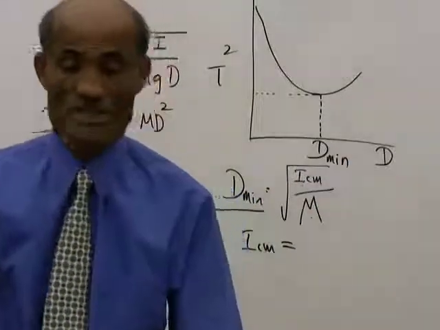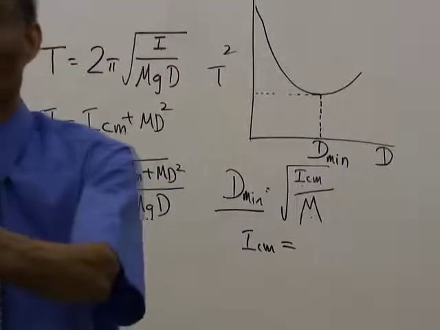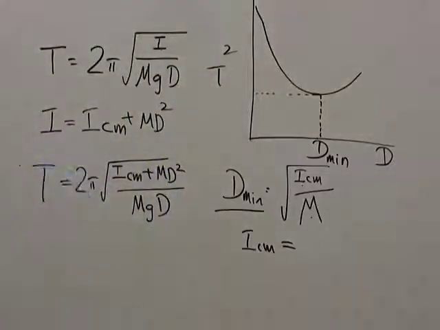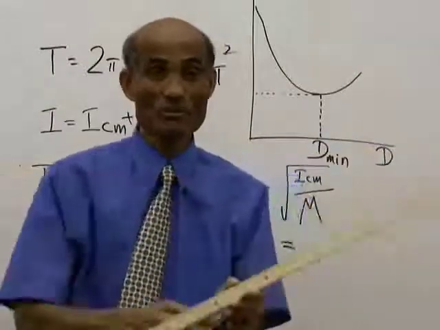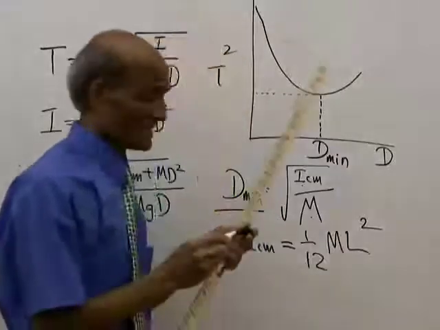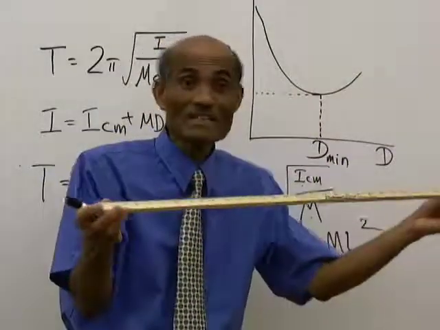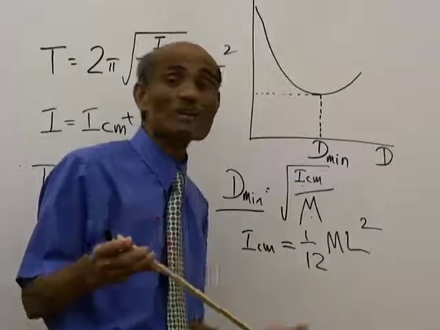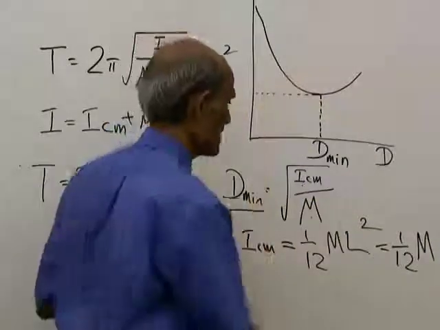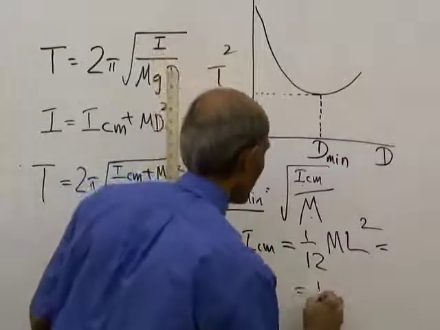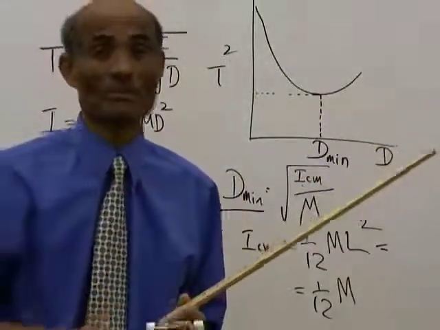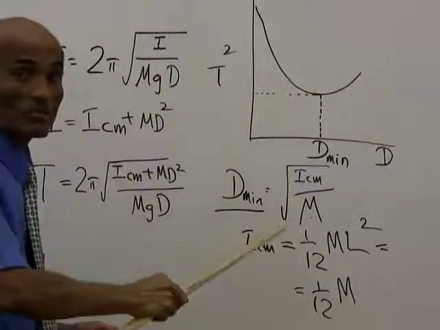You can also obtain a theoretical value for I center of mass. If you remember the lecture classes we did on Physics 1, the moment of inertia of an object like a meter ruler about its center of mass will be 1/12 m L squared. And in this case, L is the length, which is 1 meter. So when L is equal to 1, that will be 1/12 of m. So I center of mass will be 1/12 of m. I don't think you can see that. Well, I can write it over here: 1/12 of m. So let's start by measuring the mass of this. Alright, I hope you understood the theory behind it. This is the theoretical background.